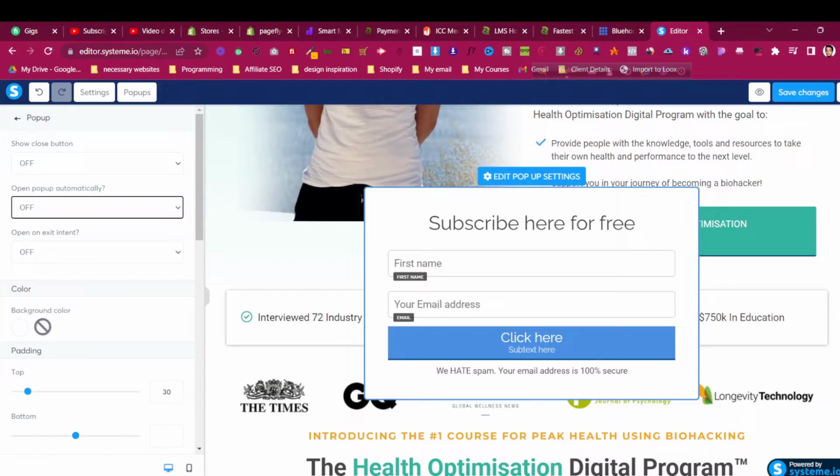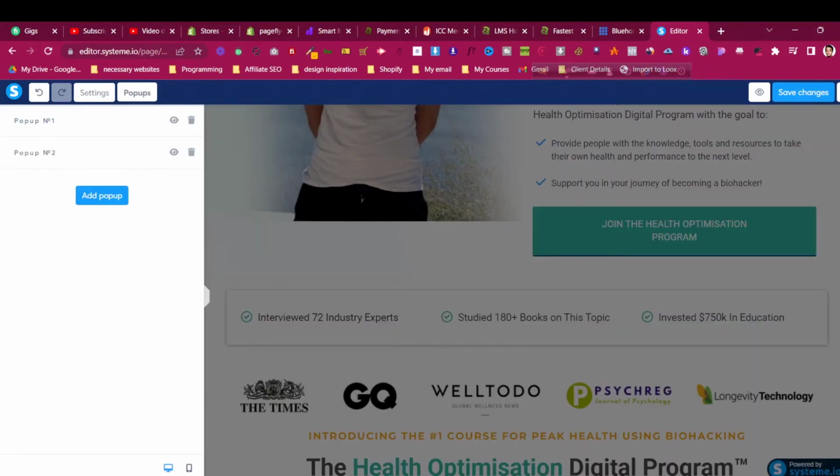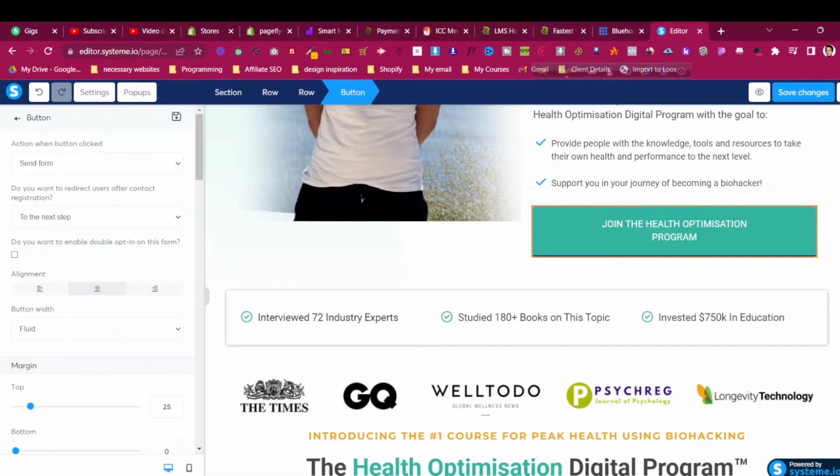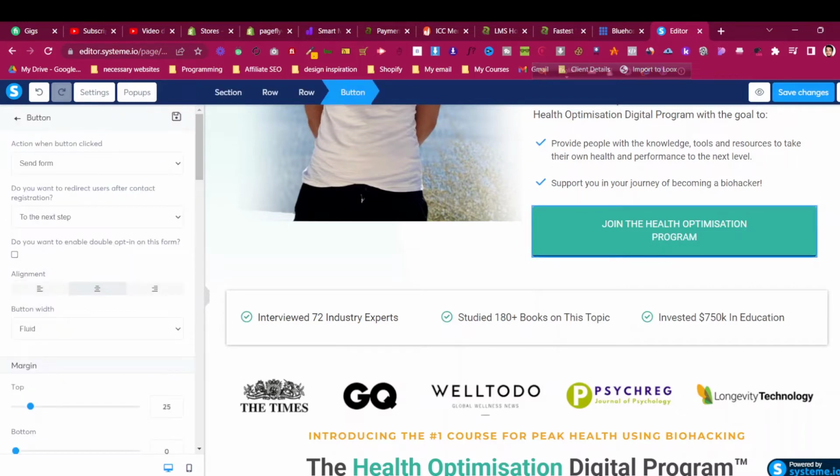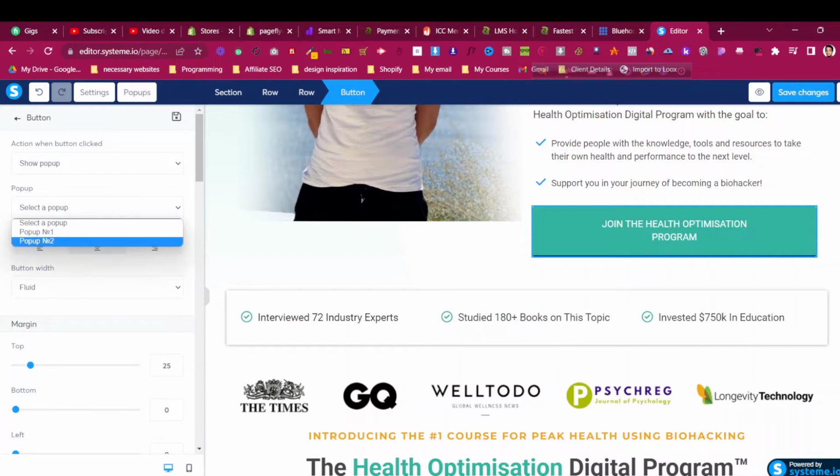Okay, then how do we show it? Let me show you this. We'll click on this button. We want to show the pop-up when people click that button. So go to any button, or add any button you want to show the pop-up for, then click on this and choose show pop-up. Then select the pop-up, which is pop-up number 2. In your case there will not be any more pop-ups because I already have an old pop-up. So this pop-up will be shown when people click this button.